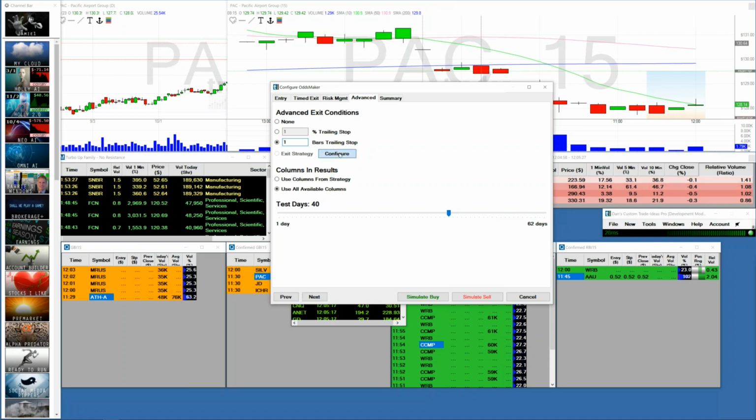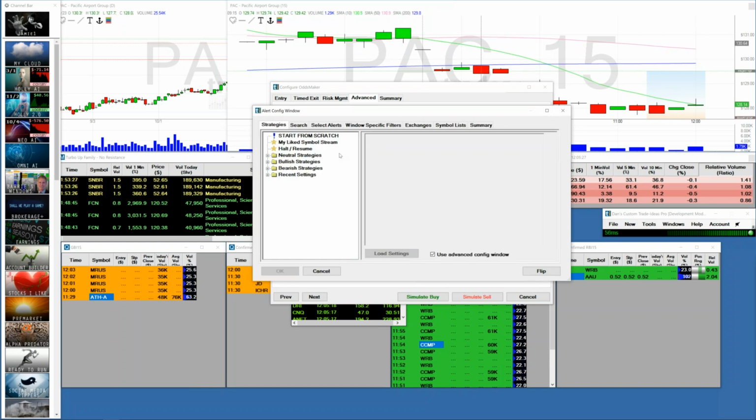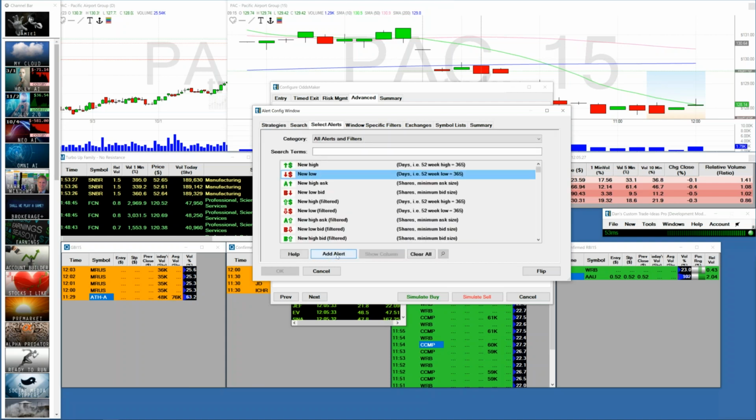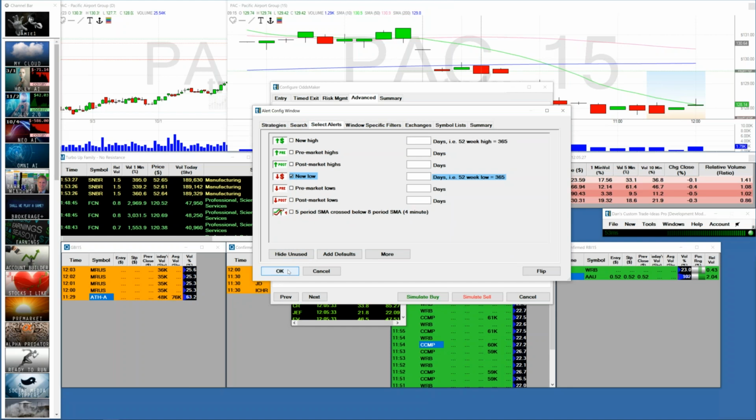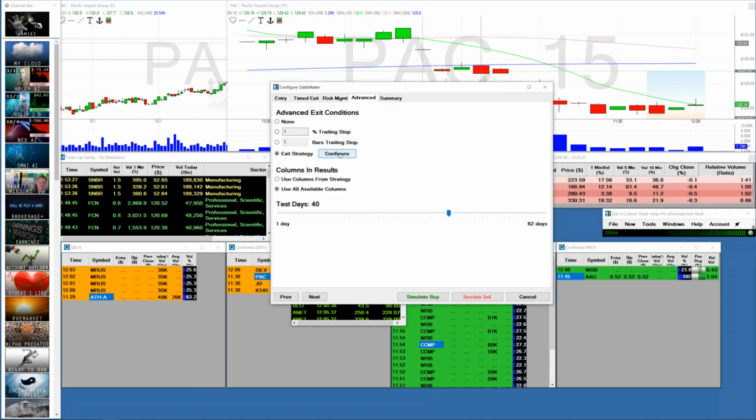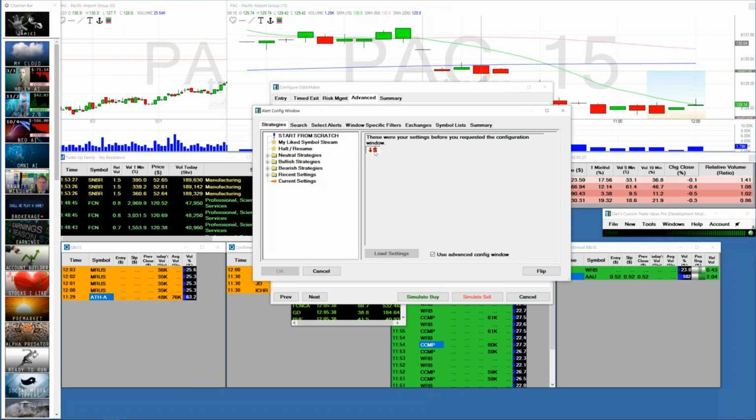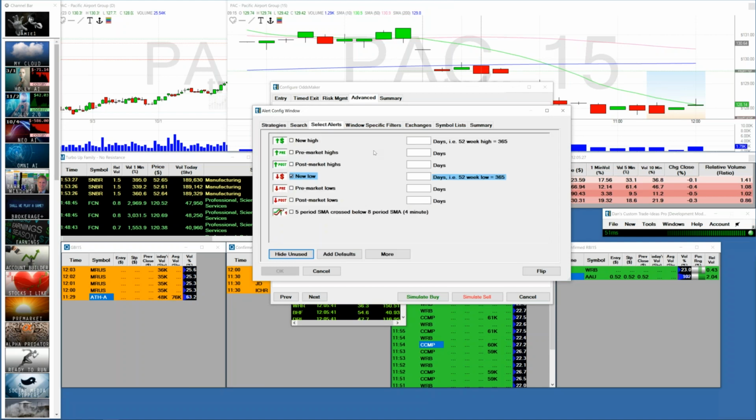Lastly here, if we hit configure, you'll notice it pulls up basically a free floating alert window. So if we're developing something to go long here using a daily high as the initial trigger, we could say, you know what, if the stock hits a low, get me out. Now when we come back in here, you'll see if that stock that we took on a new daily high reverses and pops a new low, that would also act as an exit criteria, assuming it happened first.